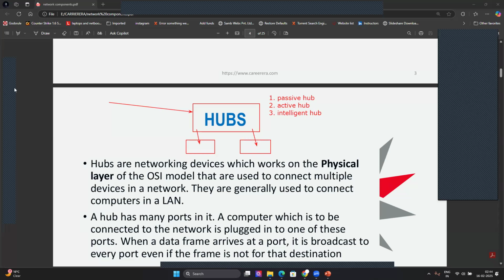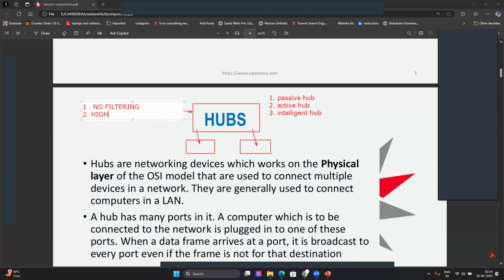And it comes with lots of disadvantages. Like the first, no filtering, which means it cannot determine the destination of data.